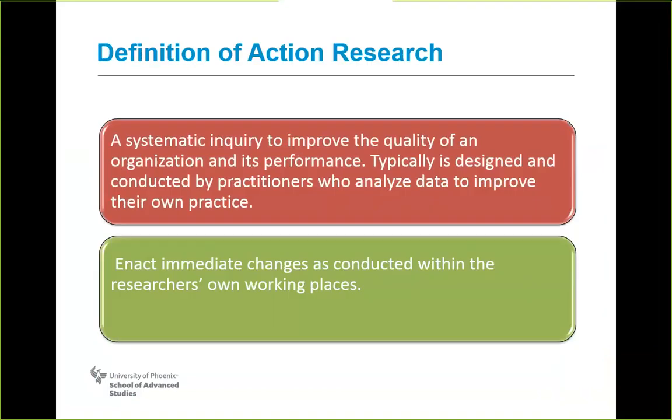So, definition of action research. Basically, action research is a systematic inquiry to improve quality of an organization and the performance of the organization. Now, this organization can be a school setting, a higher ed institution, or it can even be just a company. And usually it's designed and conducted by the practitioners. Practitioners analyze the data, and practitioners try to improve their practice in their organization.